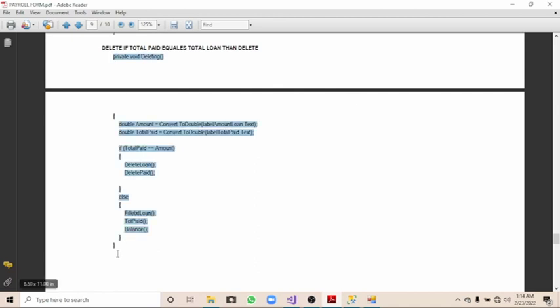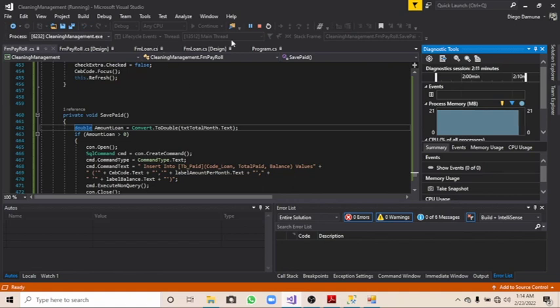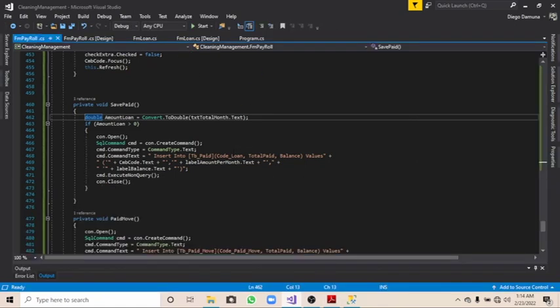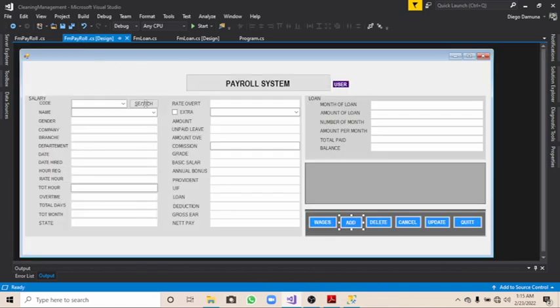By the way, that operation must be done whenever we try to search the information for someone. So we have to use the searching button to delete that information from the database, from the table named tb paid move.